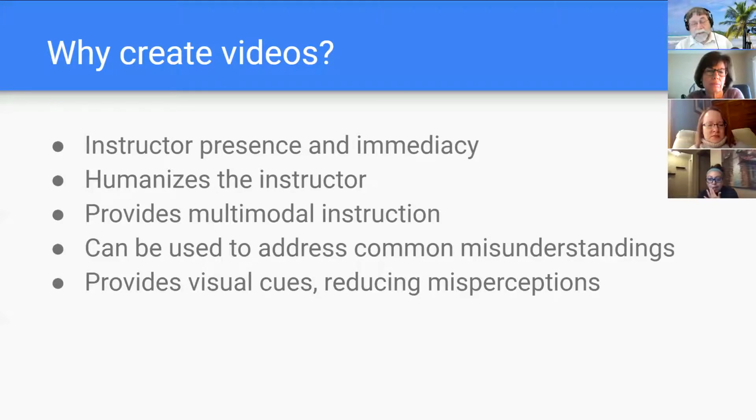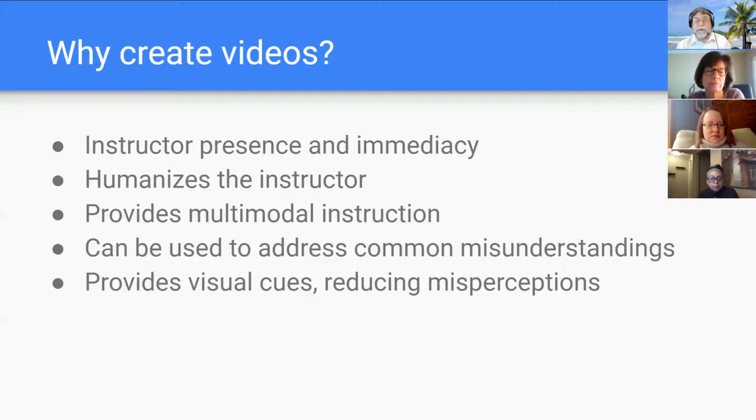Now, there's a lot of research that shows that students are much more likely to misperceive the tone of email communications or discussion board communications. In particular, there tends to be a negative bias: when students read something that could be interpreted in multiple ways in text, they're more likely to misinterpret it or to interpret it as being somewhat more negative than the intended tone.